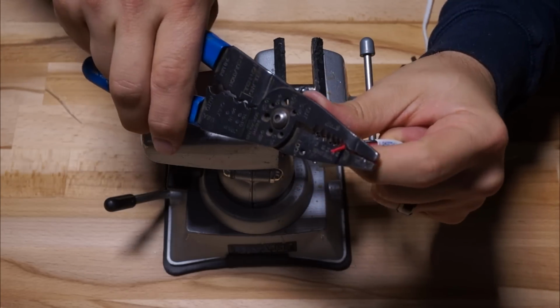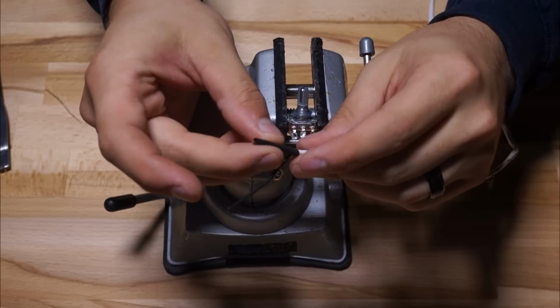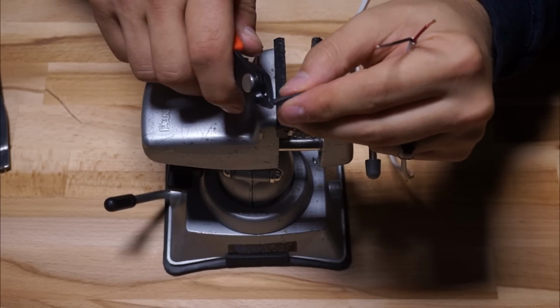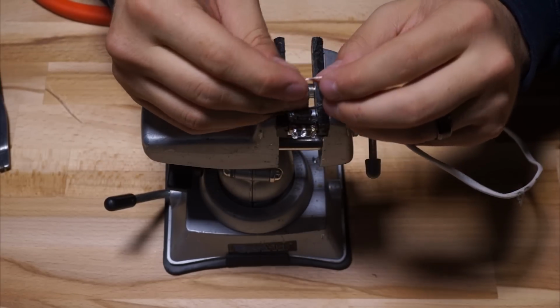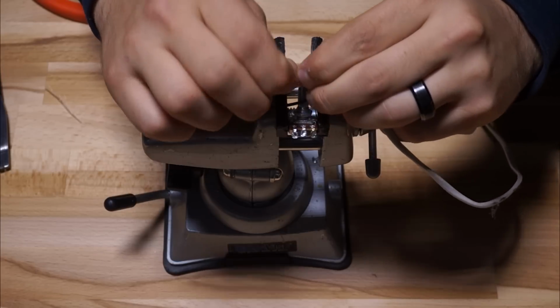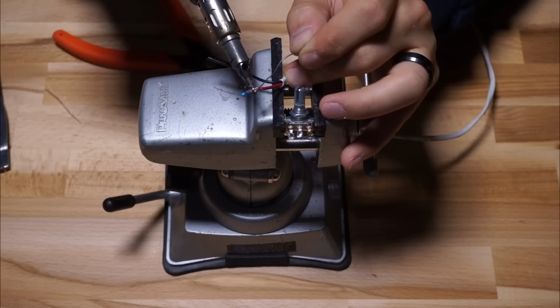It doesn't really matter at all which side you connect the resistor to, but in this case I'm cutting the red conductor shorter than the black conductor because I'm going to have that added length of the resistor on there as well, and I'll also have some heat shrink over each of these connections. To attach the resistor, all you need to do is twist it onto the bare copper of your extension cable, and then you can trim off any excess part of the resistor that you're not going to need just to keep it clean, and you're ready to solder them together.